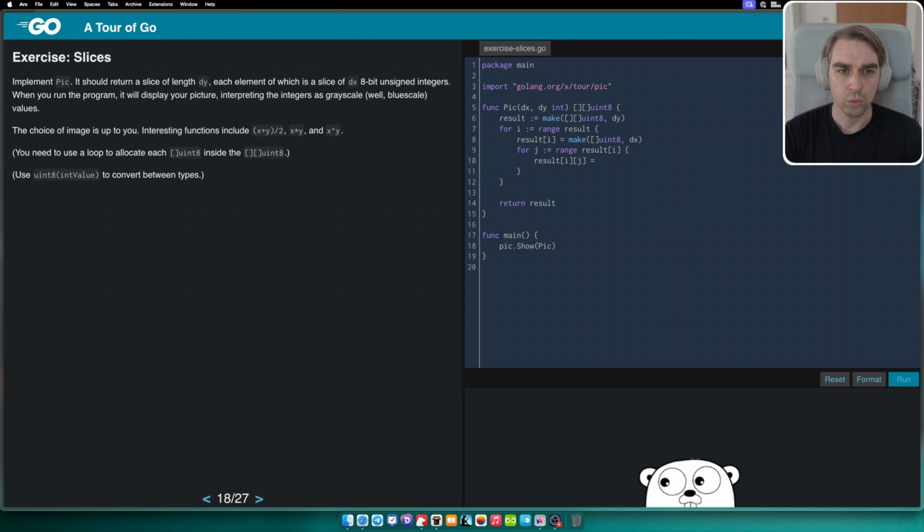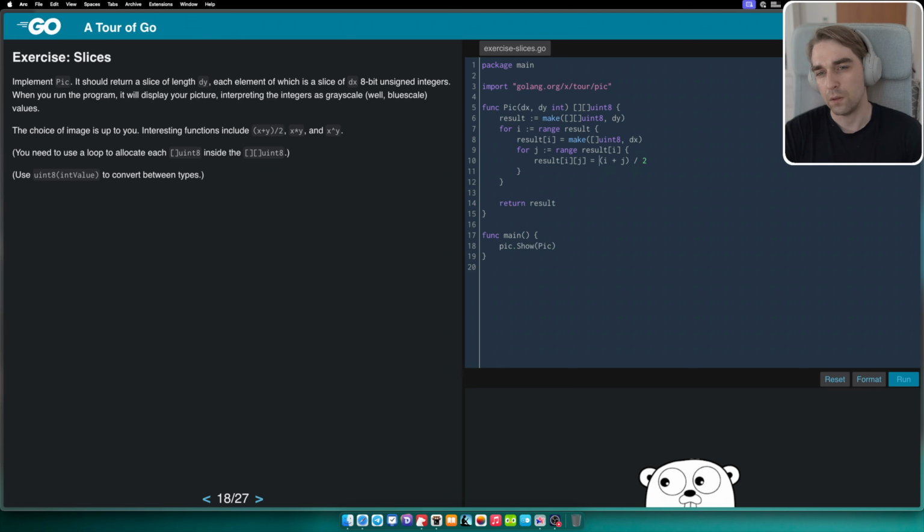What is x plus y over 2? This is basically i plus j divided by 2, and that will be an integer, so we typecast it. And it should work.